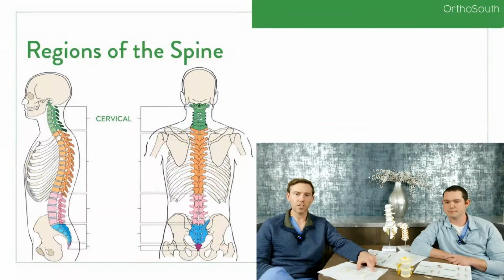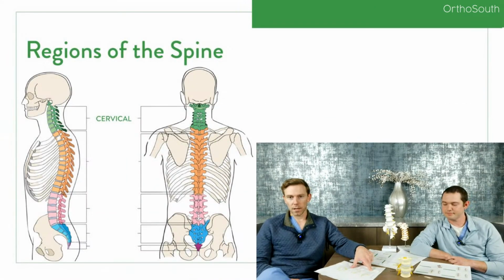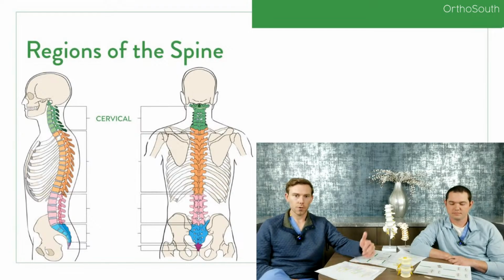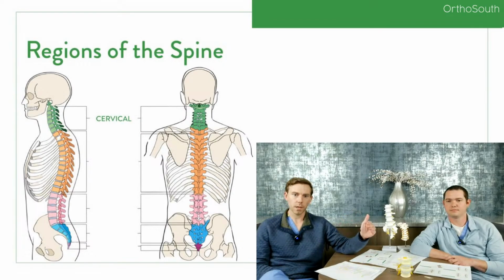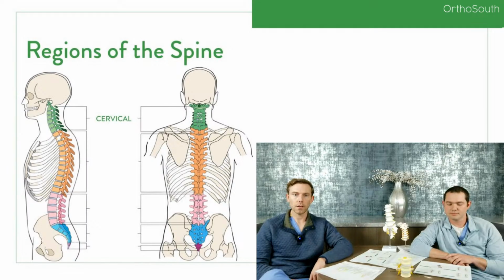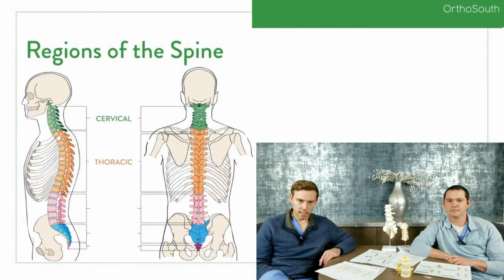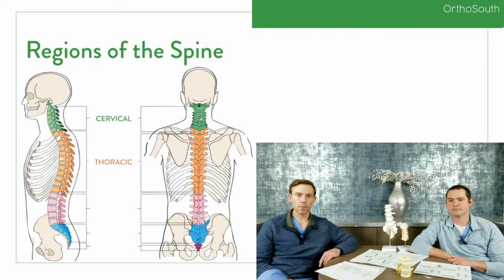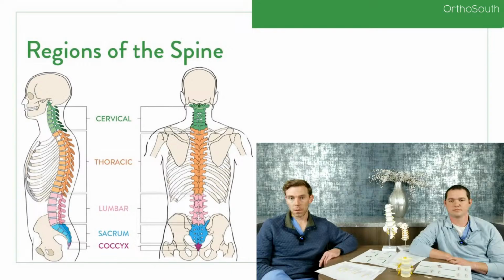So we'll start fairly simple. We're going to go over just the general regions of the spine. If you ever see a spine doctor or a spine surgeon, you'll hear them refer to your cervical spine, which is your neck, and it's outlined in green here on the picture. Your thoracic spine is the middle of your back, essentially between your neck and your lower back, where your rib cage is, and that's outlined in orange there. And then the lumbar spine is in pink, and your sacral spine is down at the very bottom near your tailbone, and that's outlined in blue here.